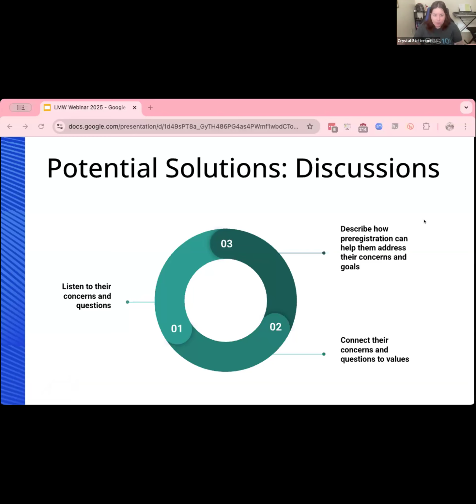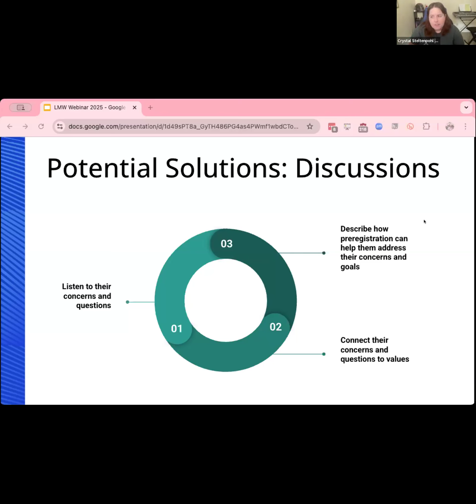Pre-registration is not a cure-all. It doesn't fix everything in the research process, but it can help to lead to principled discussions about best practices within a particular study. So I think sometimes just talking to people or just asking people, hey, can we just try it out? Can we start this process? Can we go through one of the templates together and try to answer the questions together and just see how that works for us and how that feels for us? And sometimes that's enough. People just kind of need a little bit of help getting started.